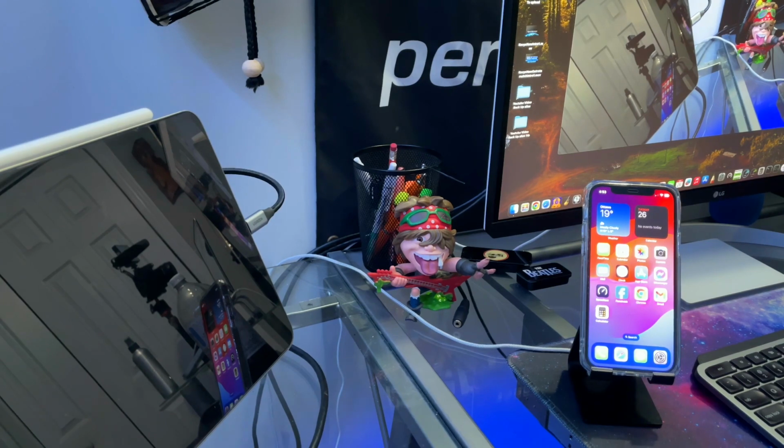This thing's been off the charger since about 7 o'clock this morning. And other than retrieving emails while I was at work, it's basically sitting doing nothing. And it's sitting at about 83% charge level right now because it's constantly on the Wi-Fi, constantly on the cell, constantly updating any incoming emails and that sort of stuff when you're not doing anything. And it's 4:54 p.m. now, so it's been off the charger for quite a few hours.